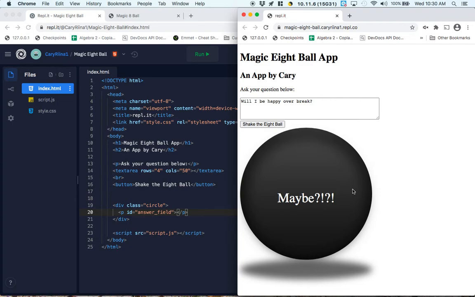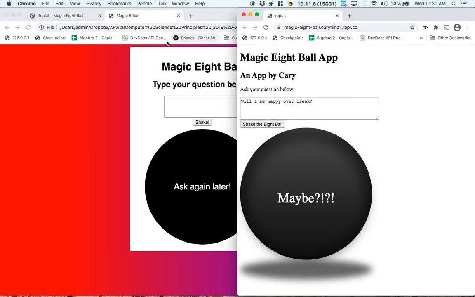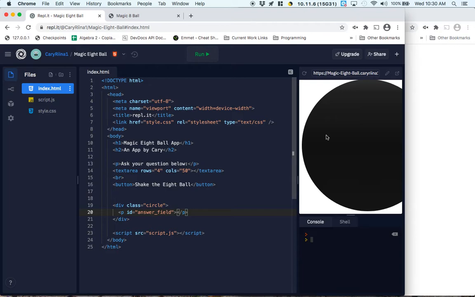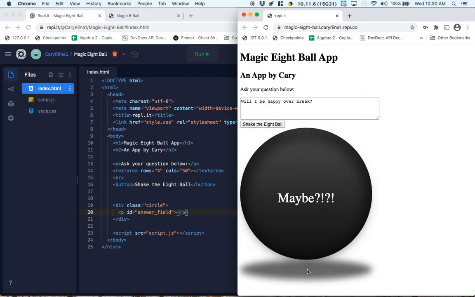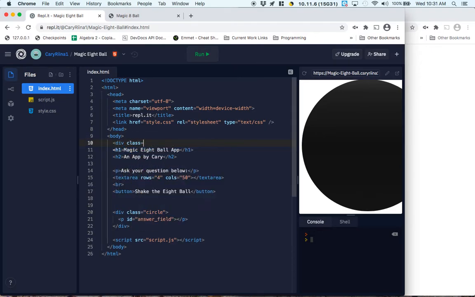And this is starting to look like a pretty complete app to me. There's a couple of other things that we might want to do. Maybe we want to take some stylistic ideas from here and kind of package it together. So let me do that. In order to package this whole group together, we're going to take everything, all of this stuff from the title down to the magic 8-ball, and we're going to put that inside of a div. I'm going to give this a class of content.